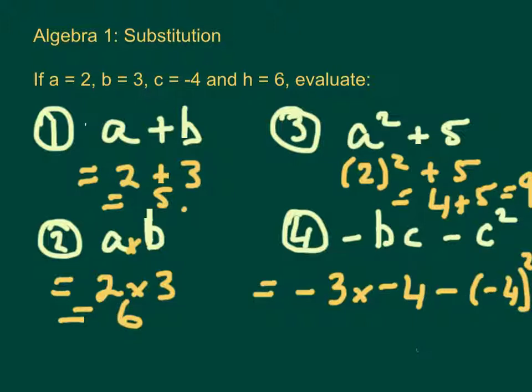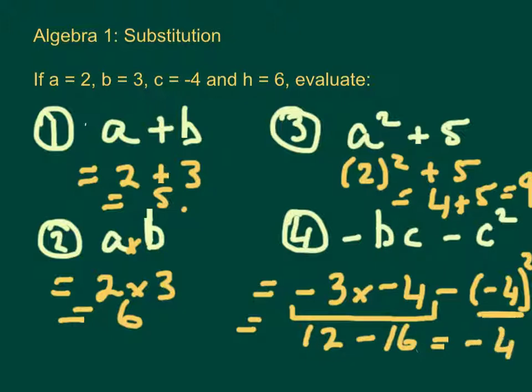Okay, now be a little bit careful here. The first part to do is this part here. We simply go, a negative times a negative is a positive, so 3 times 4 is 12. And then we're going to minus. Now remember this, any number squared is always going to be positive, because it means negative 4 times negative 4, so it's a negative times a negative. So negative 4 times negative 4, or negative 4 squared, is equal to positive 16. But we do have this minus sign here, which we can't ignore. So it's minus 16, so my answer is negative 4. Okay?